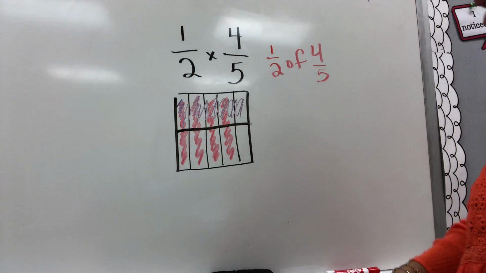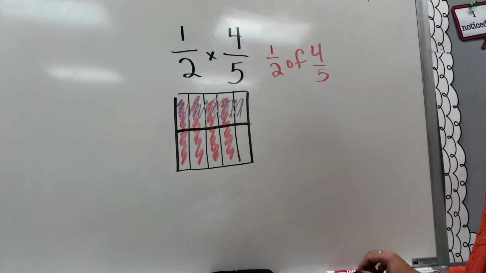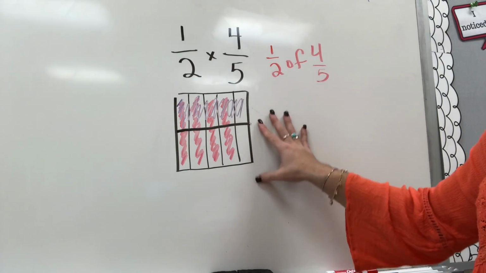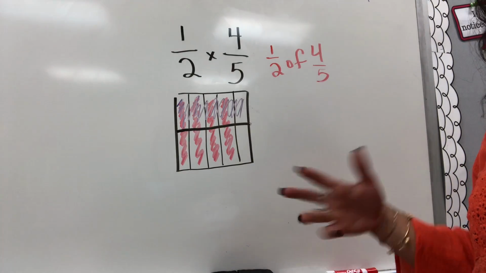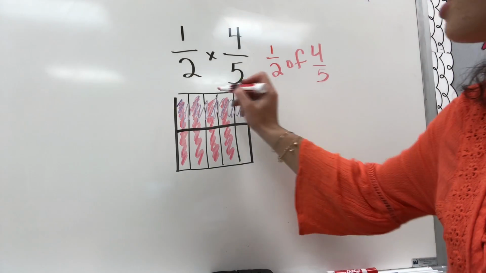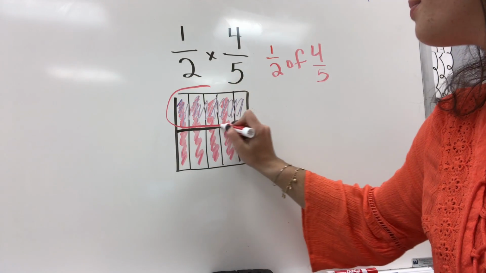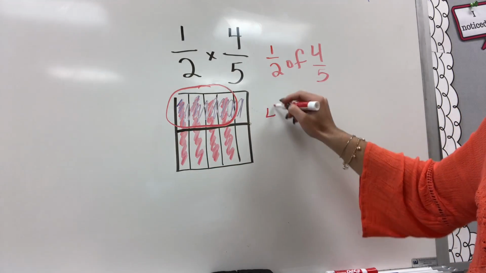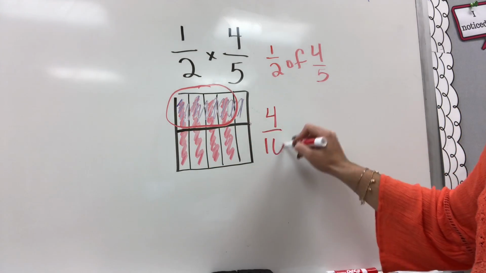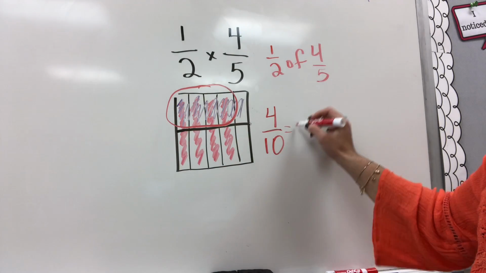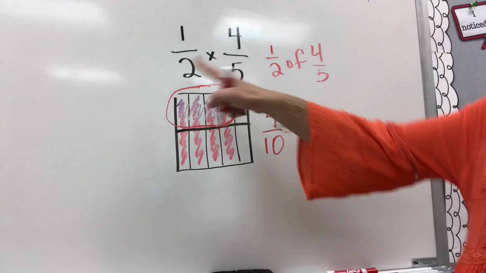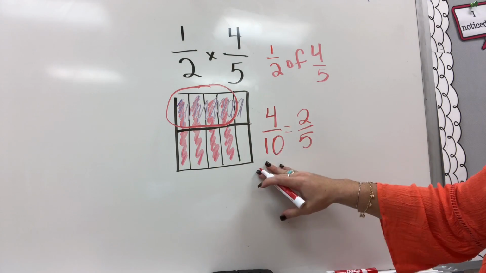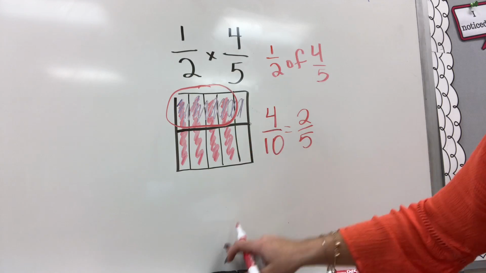How I see my answer in this model is the overlap. In other words, what areas of my model do I have the same color, or did I go over twice? In this case, it is right here. I have overlapped 1, 2, 3, 4 out of 10, which is 4/10. And based on that other model, we said that becomes 2/5, and we know when we multiply out, we get 4/10. So that's a way to show it if you're given the rectangle and you have to partition it yourself.